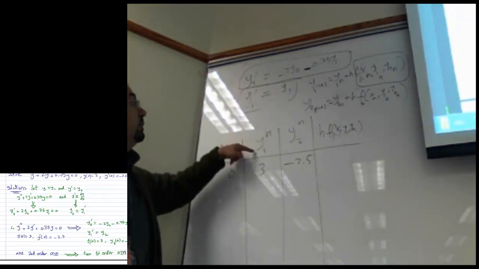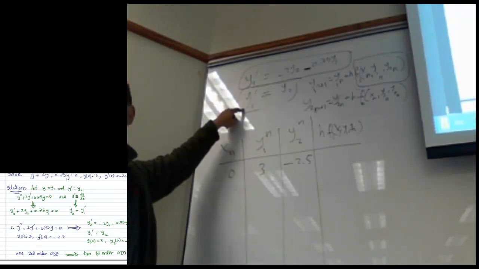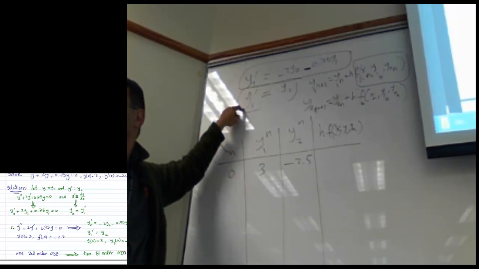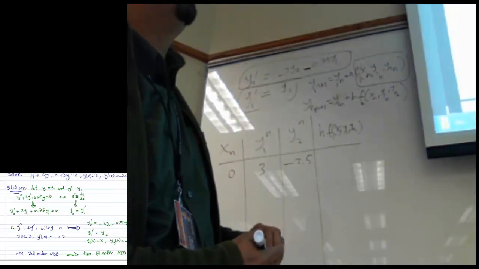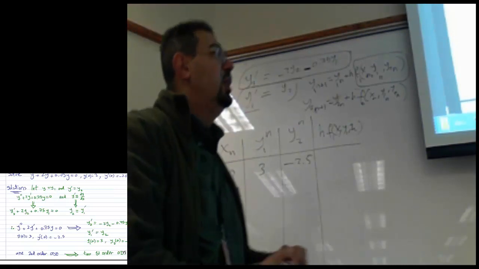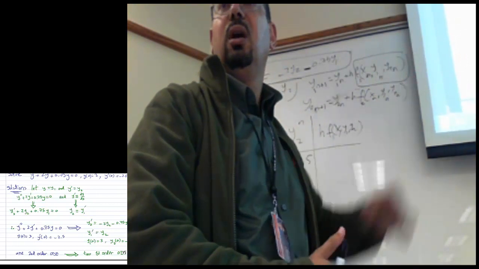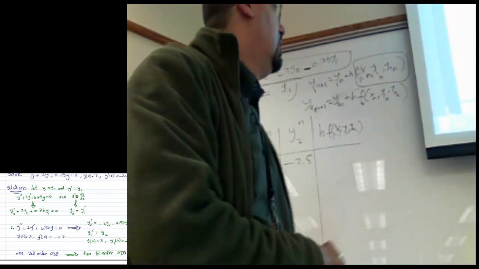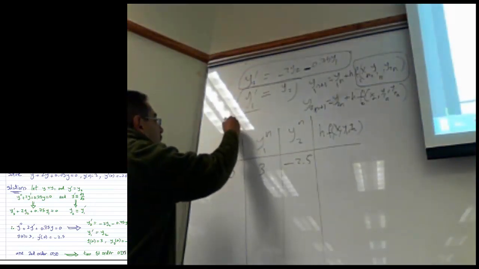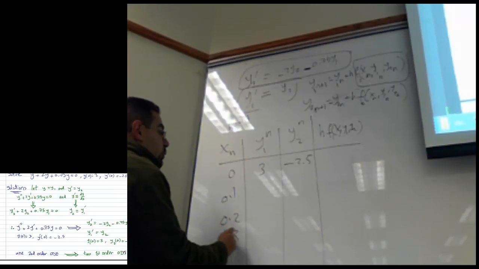So for the first equation, to get y1, we need the slope f1. So it will be the h. What's the h we are using? Let's assume we want to step with 0.1. So in the homework and in the exams, I will give you the step size. I will not let you try and error on it. There's not time for it. So let's assume the h is 0.1. So we are basically getting the solution every 0.1, 0.2, 0.3.